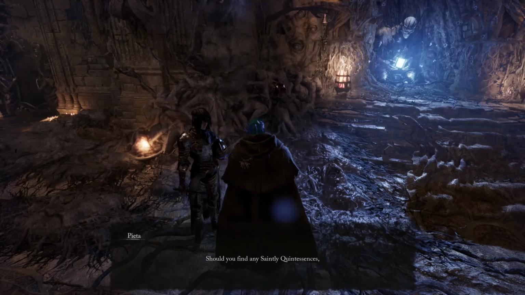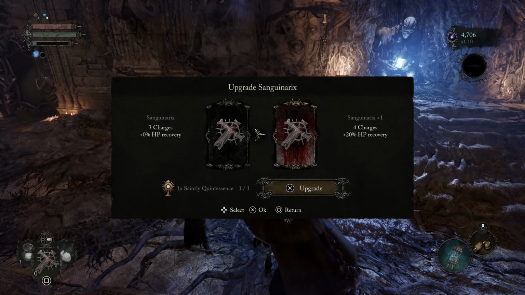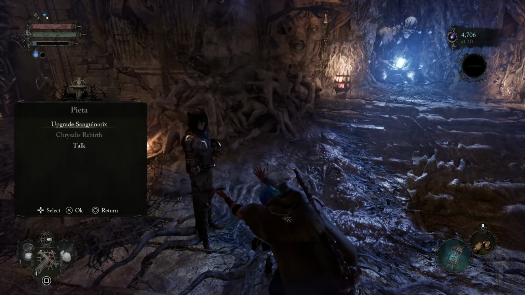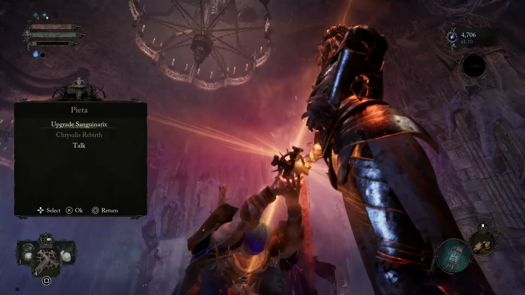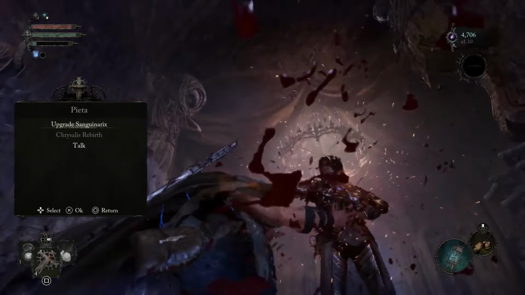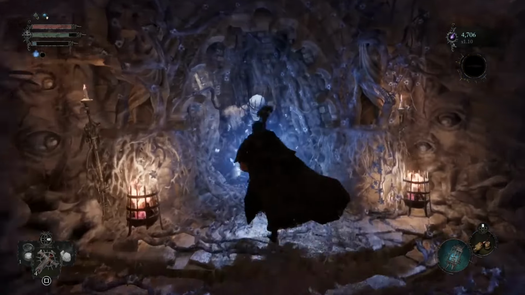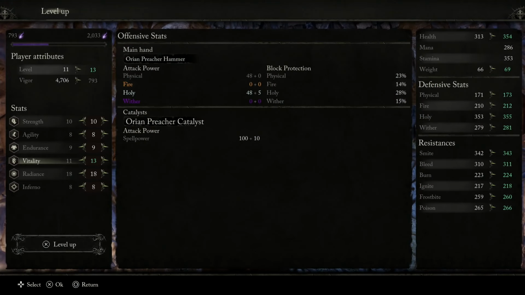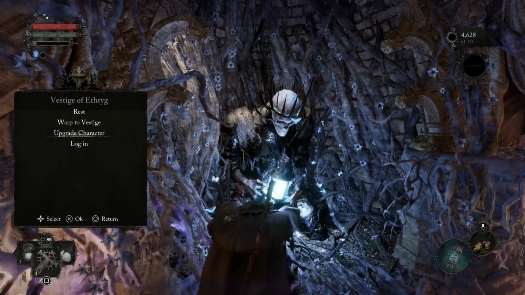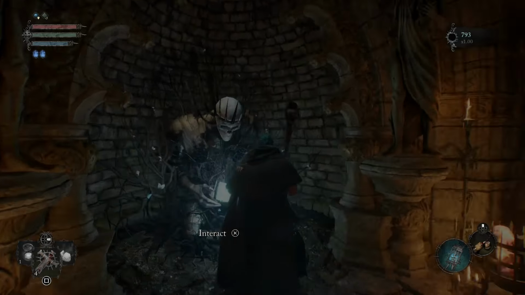Right, talk to Pieta next. And you want to upgrade your Sanguinarix, that's basically your Estus Flask. Yep, and you can upgrade that to the next level. Yep, +1. And Dumaya, by the way, once you've spoken to him for the first time, he's going to relocate. He's still going to be here in Skyrest, but he's going to be in a doorway just behind Pieta and then down the steps. You'll find him down there. Right, so with our remaining vigour, we're going to upgrade Vitality to 13. We're probably going to get Vitality to 20 first before we move on to anything else.